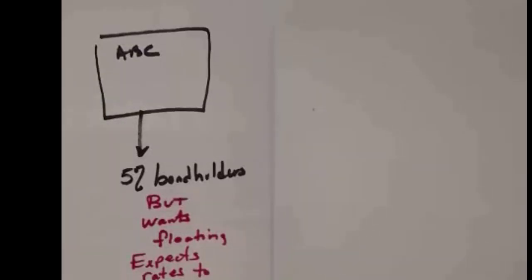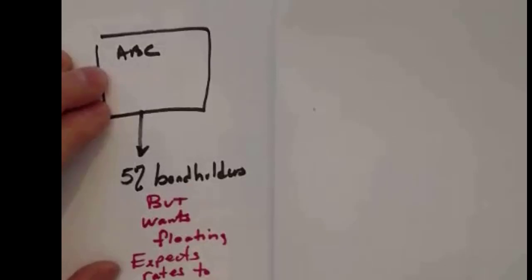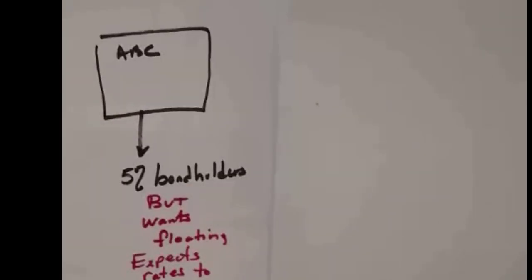But in order to have ABC helped out, you need to have a counterparty. So ABC is a counterparty, and there's another counterparty that must have expectations that are opposite of ABC. So if ABC expects rates to fall, then there must be another company that expects rates to rise in order for those two parties to meet, to agree to swap interest payments. And so a plain vanilla interest rate swap is all about swapping fixed payments for floating, as we will see.